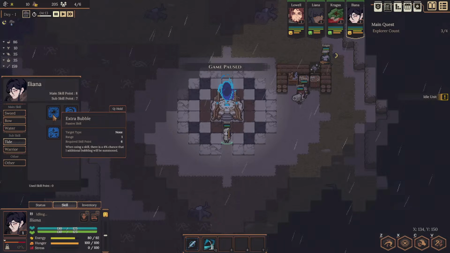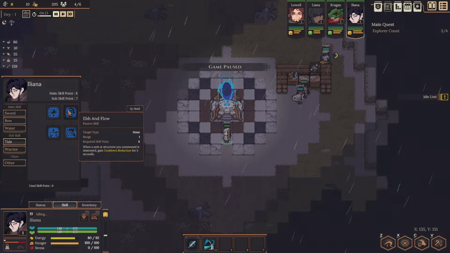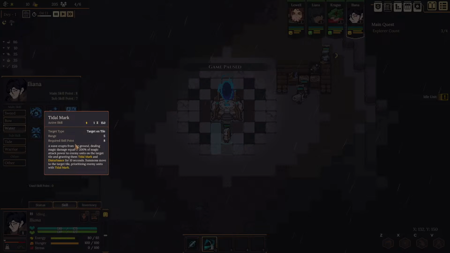Oh, here we go. When using a skill, there's a 4% chance that one additional bubbling will be summoned. No. Ebb and flow: when a unit or structure you summoned is destroyed, gain cooldown reduction. Or structures you summon. Here we go. Let's just check this out. Title mark. Ah, priority target of summoned creatures summoned by water magic.